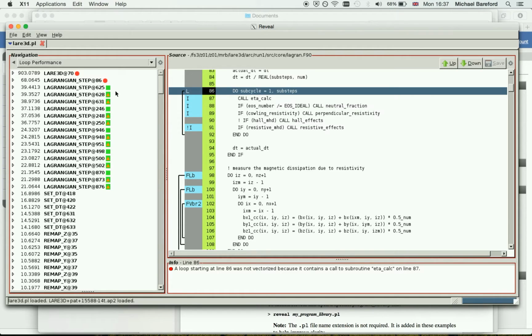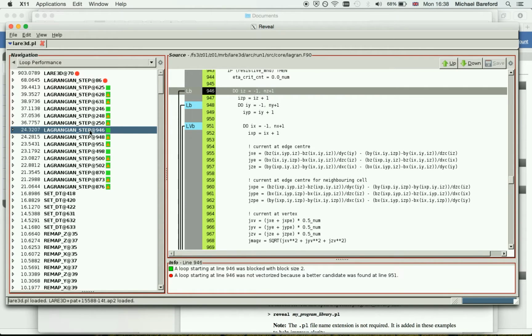Where we have a green square, that means Reveal had no problem in deciding the OpenMP directives to put in. And where we have a green square with an orange triangle, that means that yes, Reveal could add OpenMP directives, but it also has some warnings to show as well.